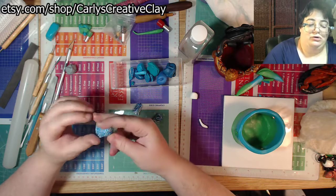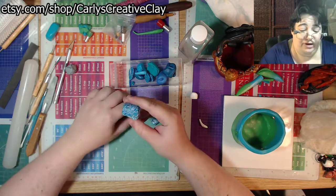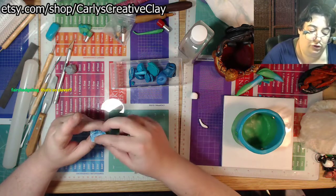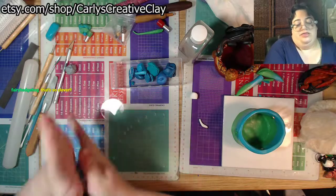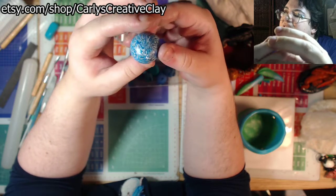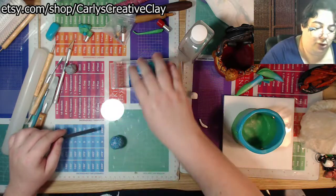I have never found, in using this, and I use it a huge amount, I've never cut back through and found that design. In theory, it's possible, but in reality, you ain't ever going to find it again. So, even though it looks scruffy, just adding them back on like that, you smooth the ball back out, then you'll find the whole of your clay has that design through it. There we go, that's probably clear enough. You see, it's all the way through. And wherever you cut, it will have that design through it. So that's how I'm making my pond.